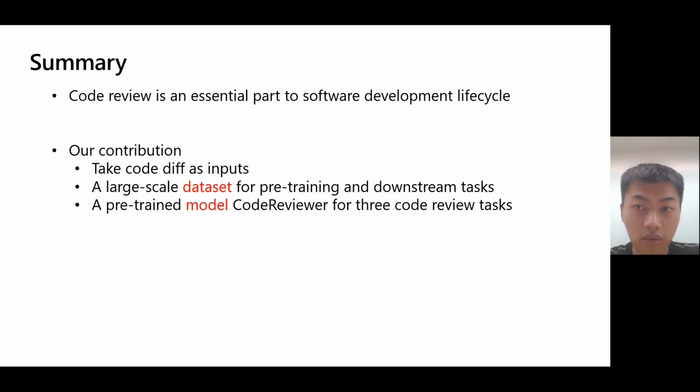In summary, our work aims at automating code review activities, because code review is an essential part of the software development lifecycle. Our model CodeReviewer is the first pre-trained model that takes code diffs as input in the code review scenario. We release a large-scale code review dataset and a high-quality benchmark dataset for evaluation in 9 programming languages. We also propose novel pre-training tasks for better code change understanding and generation.